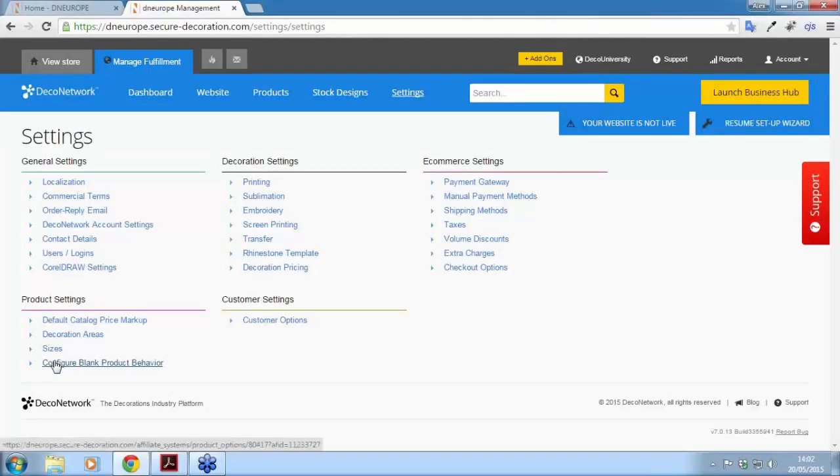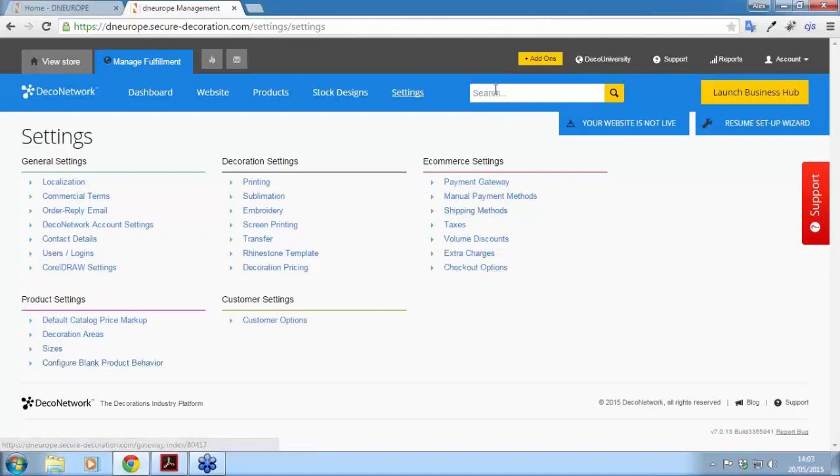And here I'm already logged into my fulfillment center. And first, we'll take a look at the add-ons that we will need for today's demonstration. Add-ons are additional features that can be enabled to extend the functionality of your website and your products. Think of them as building blocks for your online business, where you can build a more powerful website as your business grows.